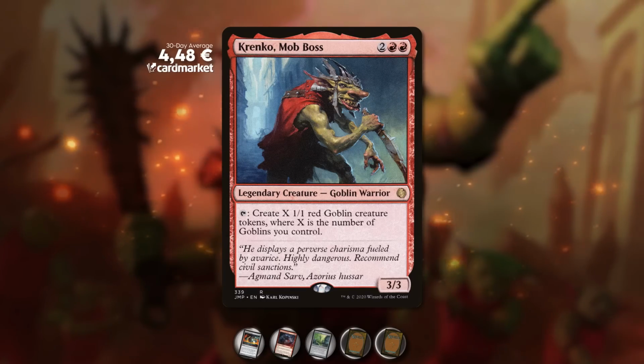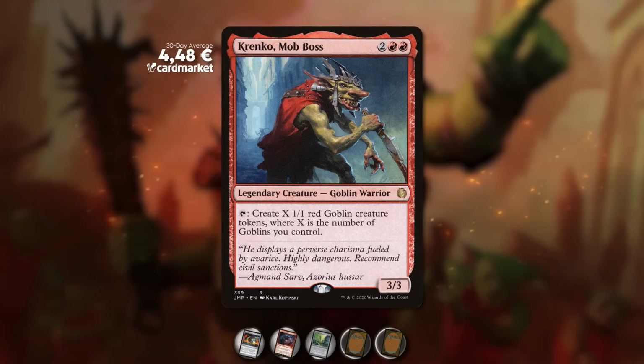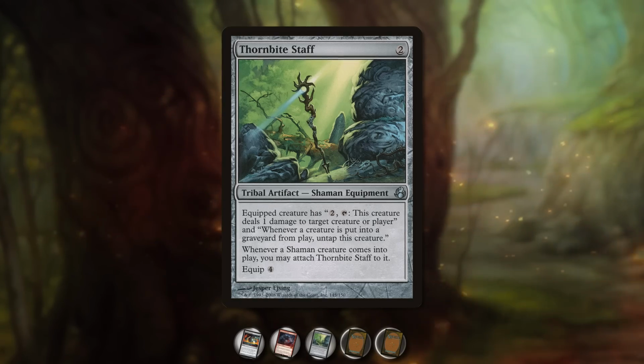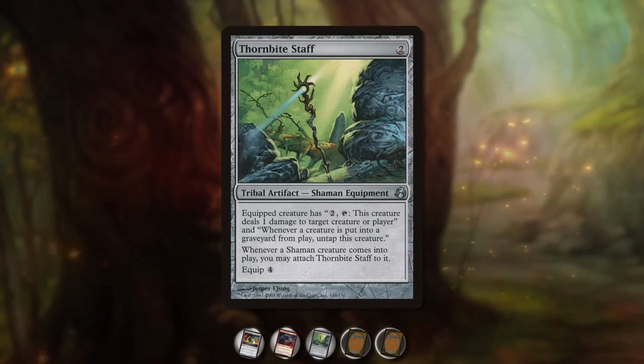Yeah, and I know Krenko is expensive. Wait, €4.48 as a 30-day price average on Cardmarket, but it was printed many times. Dolph, how often was this card printed? Funnily enough, you might guess a theme around here. It's been printed only once. Ah. And it's been printed in a set that was not the first set of a block. And a pretty unpopular set as well. Not a lot of packs open to blow. Correct. So it's an uncommon.